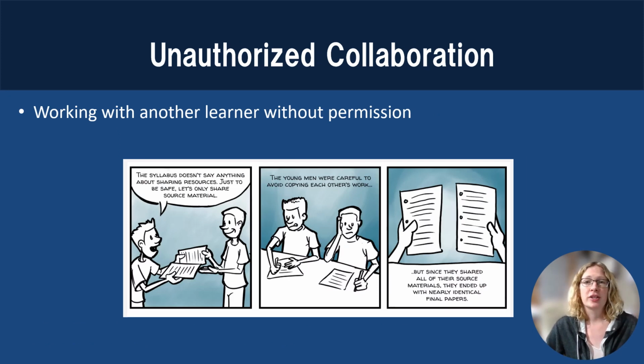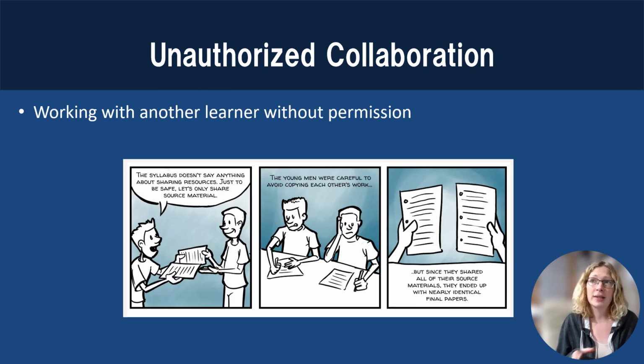Unauthorized collaboration happens when you're working with another learner without permission from the instructor. So this can be a very simple one, like if you have an assignment that you both have to do and you sit down and you work on it together and then hand it in, obviously that is going to be an academic offense. But this can also happen with just sharing your resources.